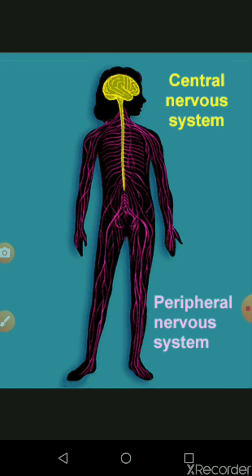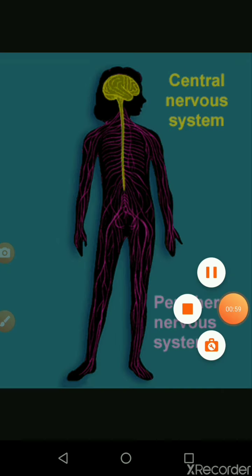The next one, this diagram and the animation show the central nervous system and the peripheral nervous system. The green colored substance, the spinal cord and brain which is exposed, is the central nervous system. Then the remaining pink and yellow colored substance shows the peripheral nervous system. The brain and the spinal cord are the central nervous system which controls all the activities of our body, and the peripheral nervous system gets the information from the various parts of the body through nerve impulses and passes it to the central nervous system.